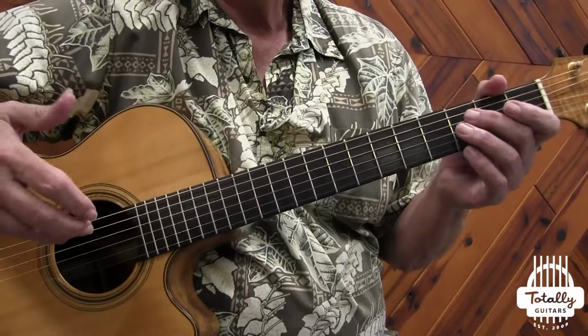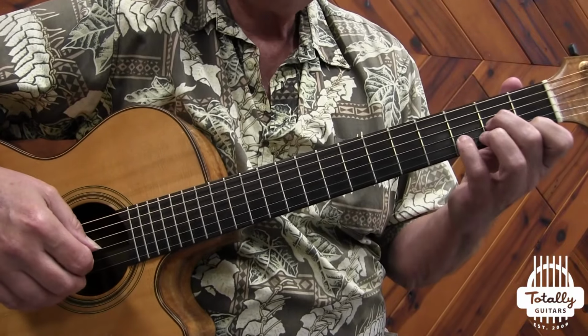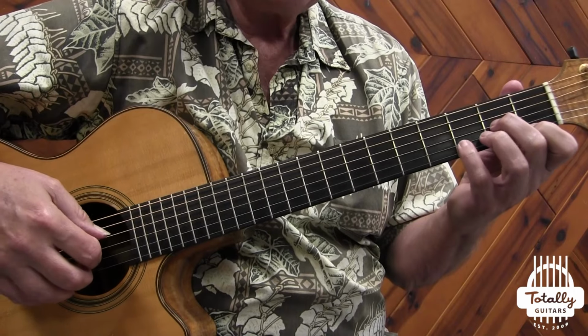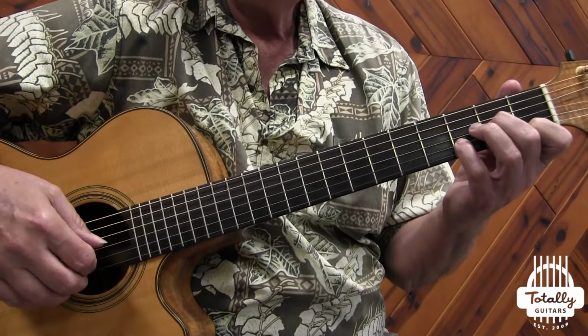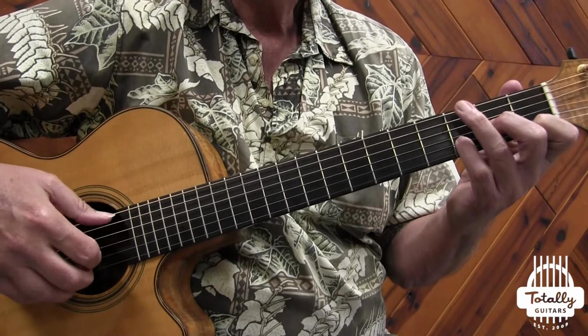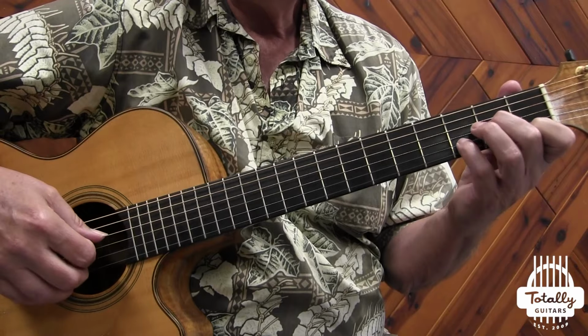Well, we mostly have chords from the key of D minor. So we're going to see D minor. I tend to like to play my D minor with my little finger on the 3rd fret of the 2nd string on the D there, rather than my 3rd. This just feels like a much more comfortable position. It also helps sometimes with passing bass notes. D minor will frequently go to a C chord or something like that.